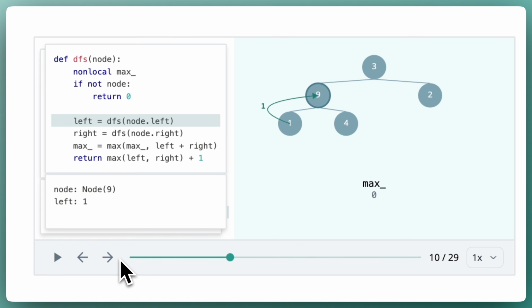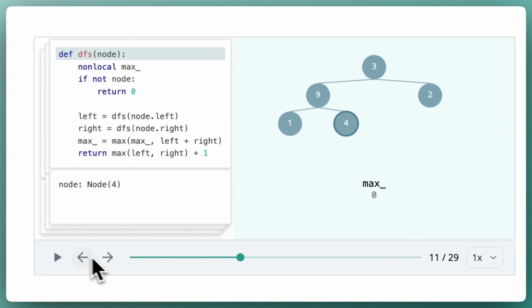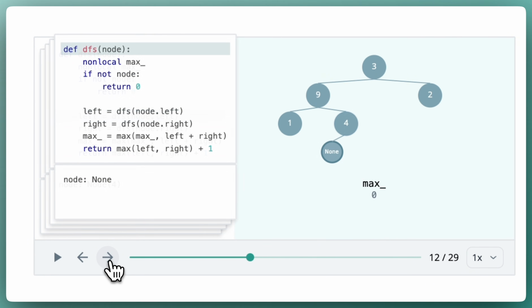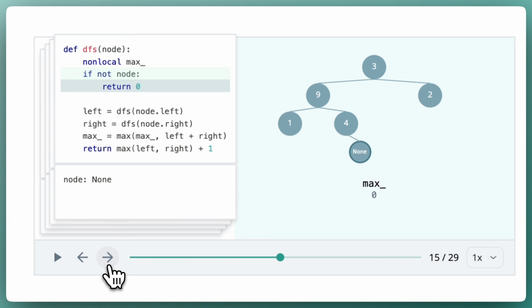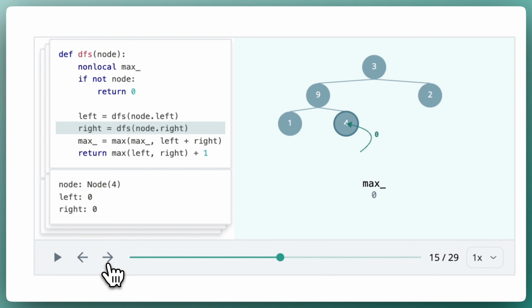Okay, so now at this point, our parent has the height of its left subtree. It's going to move on to finding the height of its right subtree, which is going to go through a few base cases like we just saw. Okay, right here, this is a base case. So now, like before, node 4 has the height of its left and right subtrees, adds them together. Now it's going to return 1 to its parent.